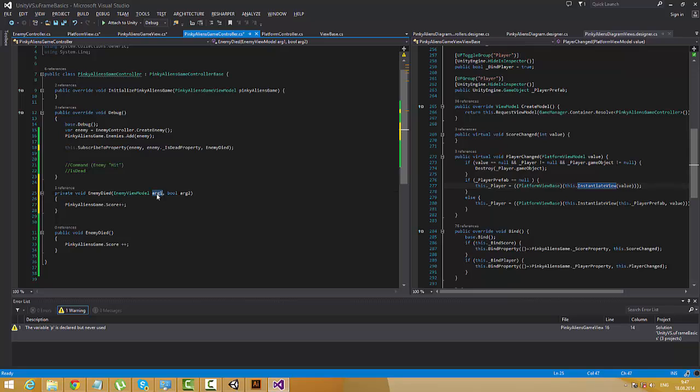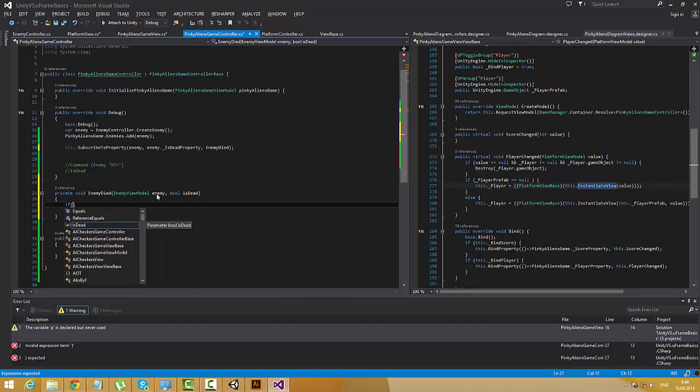You see, this argument 1 is actually a view model, or the enemy, if you will. The second argument is the current state of the property. And this one can also be invoked when the isDead is set to false, so we have to explicitly check this.